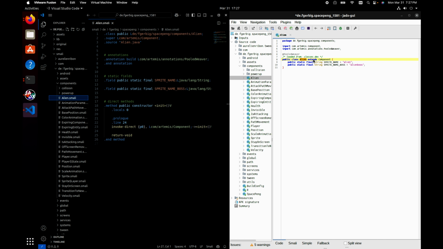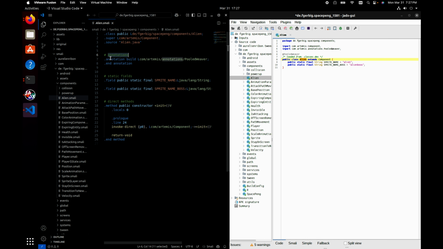You can see here it's a class, it extends component. So let's start at the top here, class, and you have the name of the class. L, anytime you see L, you're going to see a full path. It's got the full path. And then super, so this tells you it's a child class. It has a parent class, and the parent class is component. You can see that right here. It extends component. Source alien.java. This is a Java file, so alien.java.